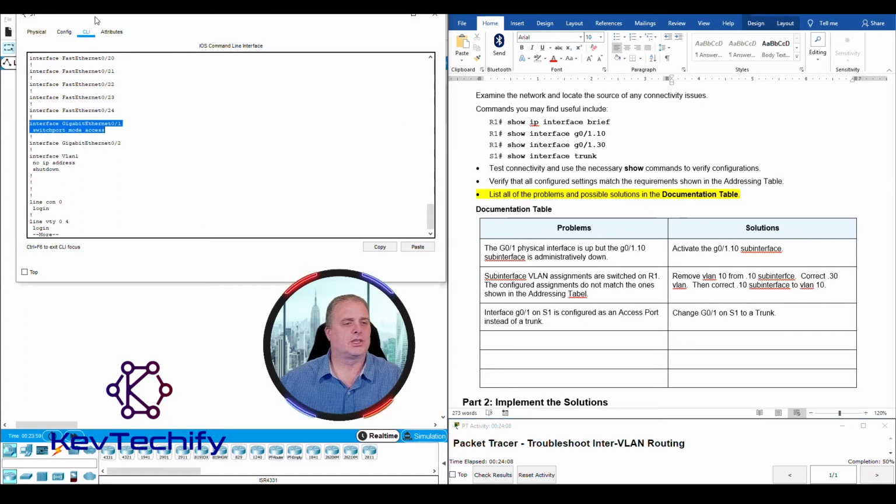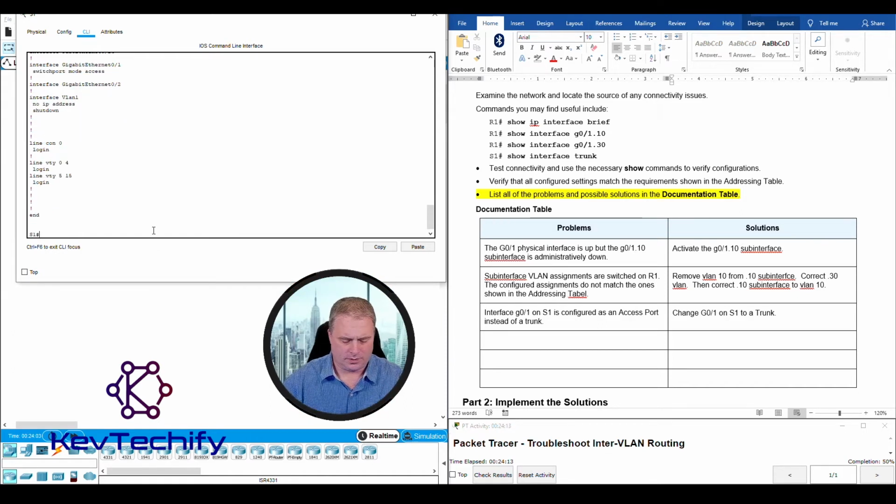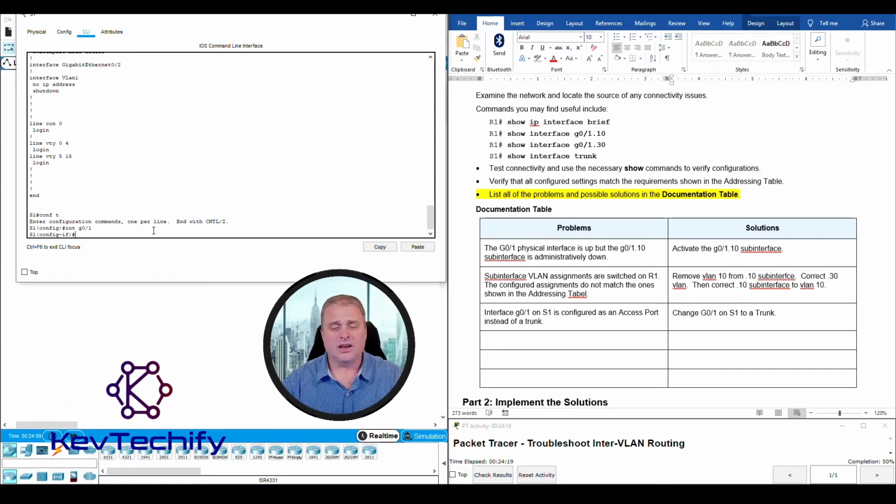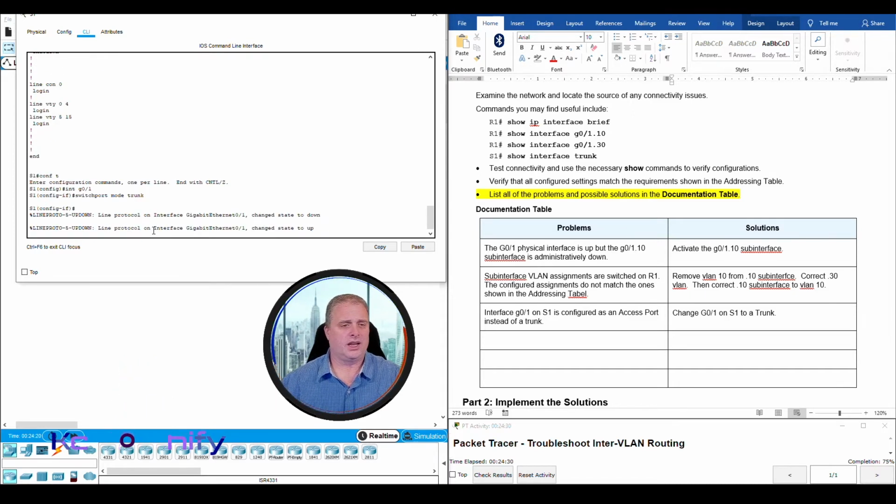Okay, here I am on switch 1, in my command line interface. We can get into global configuration mode, go into interface G0/1, and then our command to change that is switchport mode trunk. That changes it from an access port to a trunking port. Go ahead and hit enter.